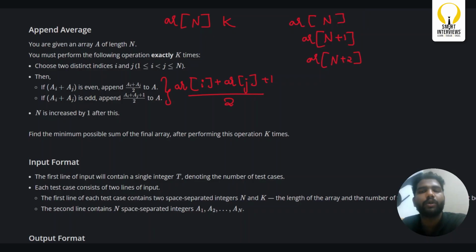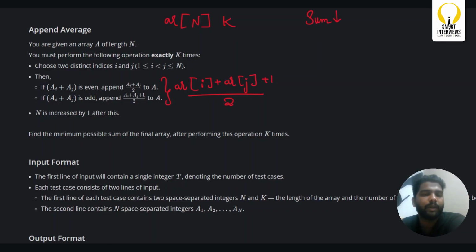Again you have to choose two elements from this array and again calculate the average and append it to the array again. You have to perform this operation for k times. Okay, and you have to calculate the sum after the k operations, and you have to minimize the sum possible. That means there are multiple ways of choosing array of i, array of j in an array. So you have to choose in such a way that the sum which comes out after the k operations should be as minimum as possible. So sum should be minimized, right?